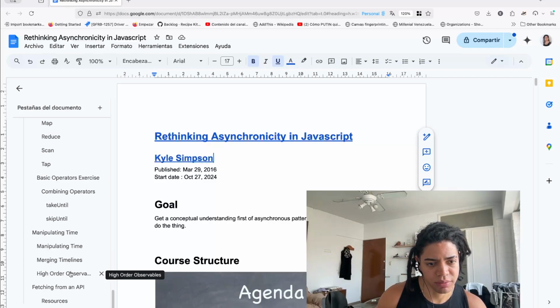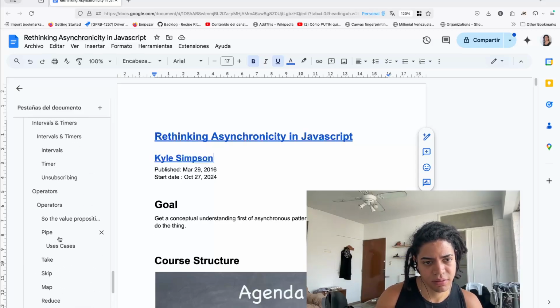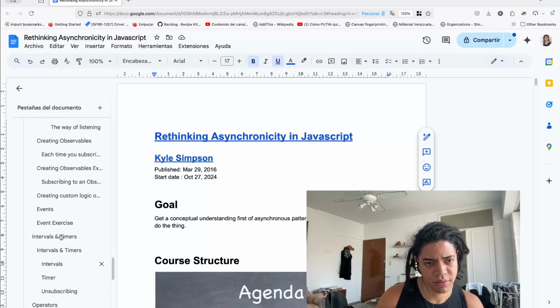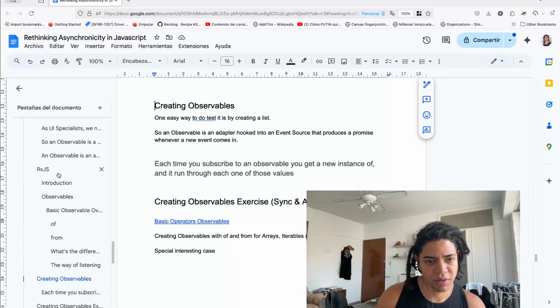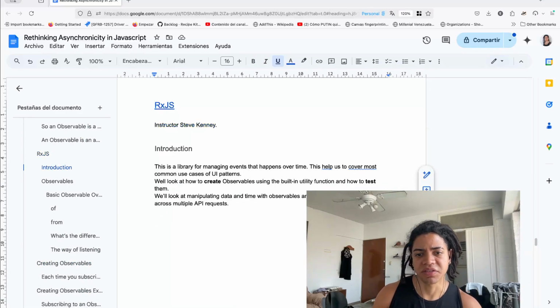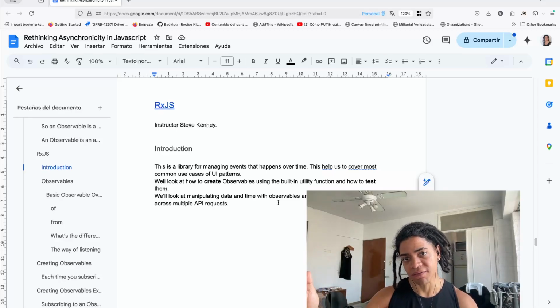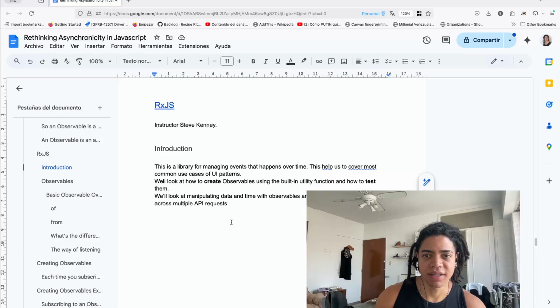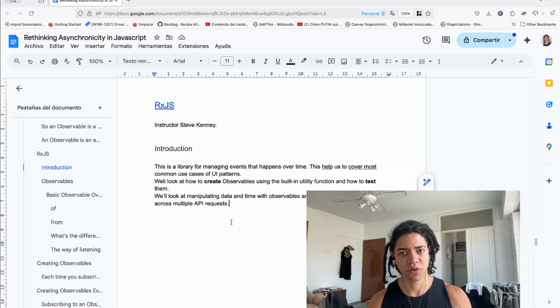So that's why we look here at RxJS. You can think of RxJS as a library like Lodash, but for events. Here we look at this particular concept of observable subscriptions. What is an observable?